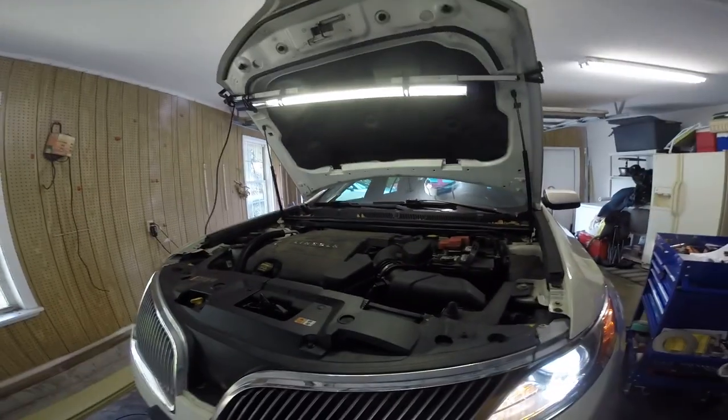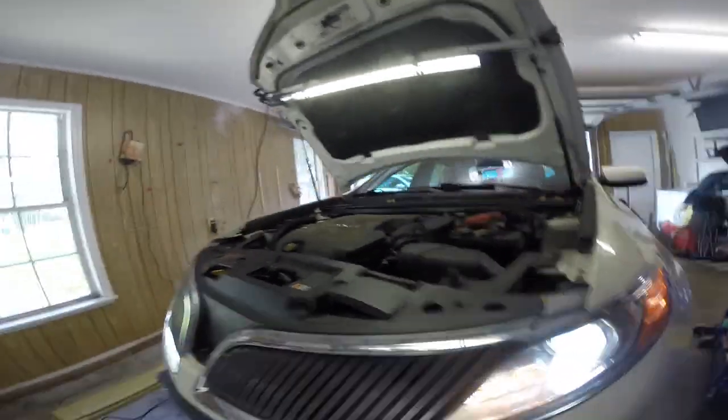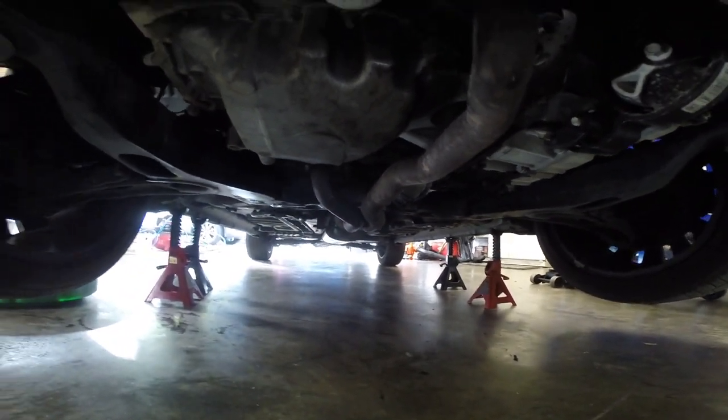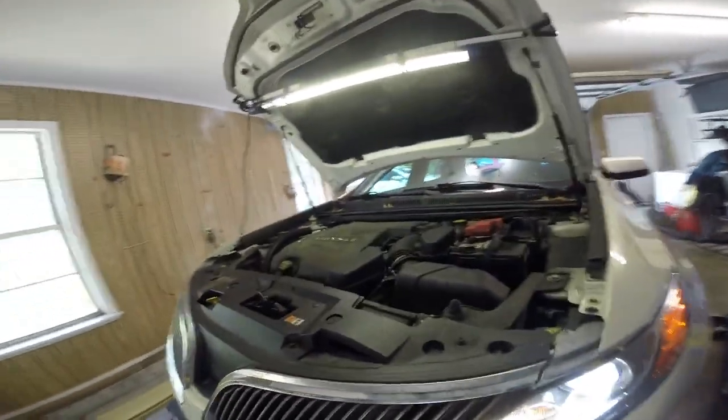So it's the next day. Got the exhaust bolted up. She's all running. Checked for leaks. No leaks. Got her new nuts, a new gasket on there. New nuts over there. It's burning off all the anti-seize and the old PB Blaster from trying to get the exhaust apart. So letting it run.